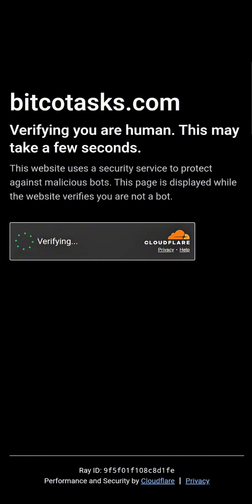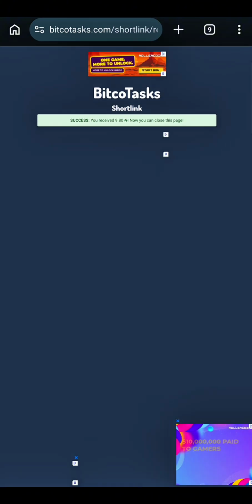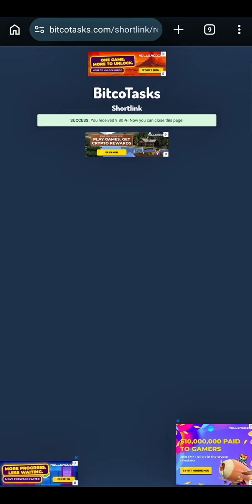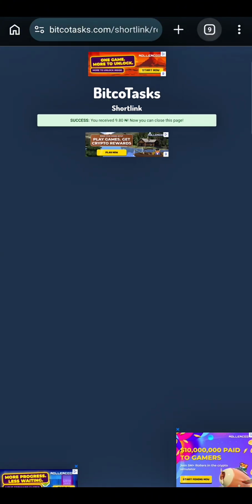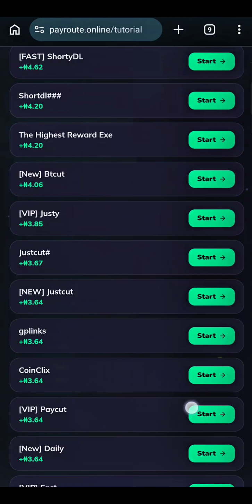So verify you're not a robot. And that is it. Your reward will be released to you. Once you get to this page, you are done. You don't have to click on any of it. So if we go here, as you can see, it's going to increase that we've completed it.